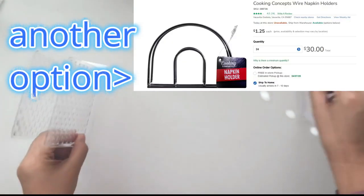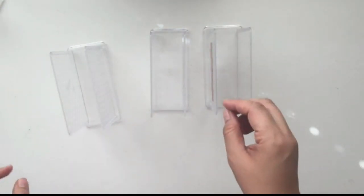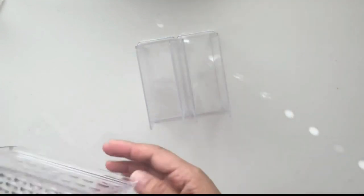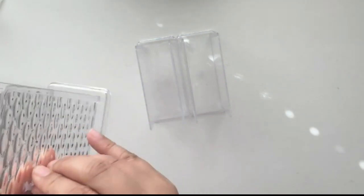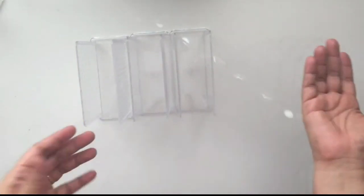So what I'm using is this Dollar Tree napkin holder. I'm using 3 acrylic napkin holders, and this is going to be just straightforward. What I'm doing here is putting them together using hot glue. If you want to use E6000, go ahead and do so, or anything like an epoxy glue or super glue, but I will be using my hot glue gun.